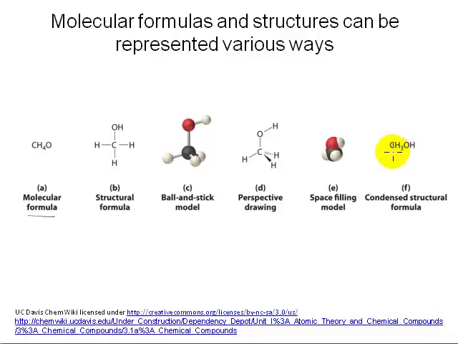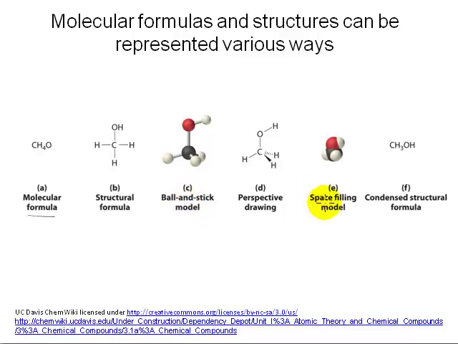So in this example, we can see that the carbon atom is actually bonded to 3 hydrogen atoms. By placing the hydrogens closer to the carbon, we can see that they sort of belong to that carbon. And then the other hydrogen is bonded to the oxygen. Right, so it just makes it a little bit clearer. If we want to get a sense of 3-dimensional structure, we can use perspective drawing, as we just talked about.